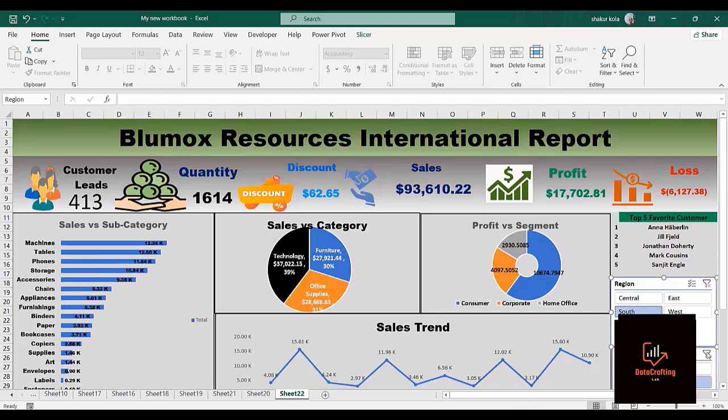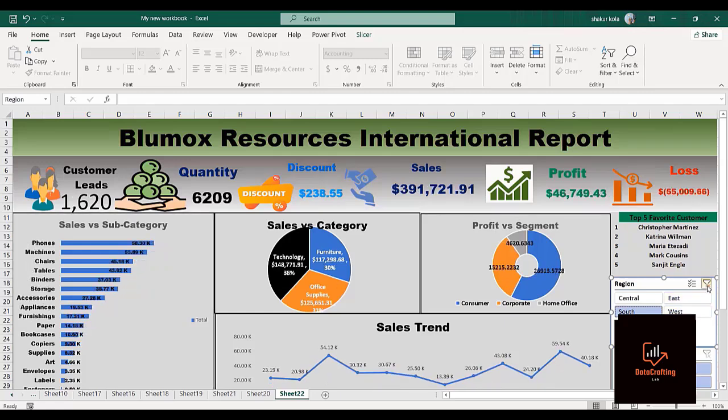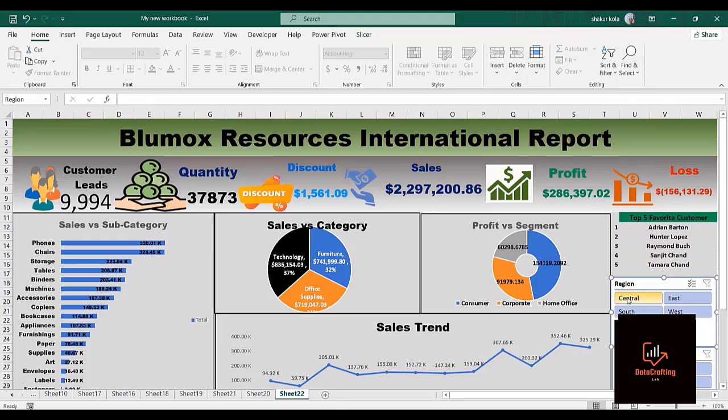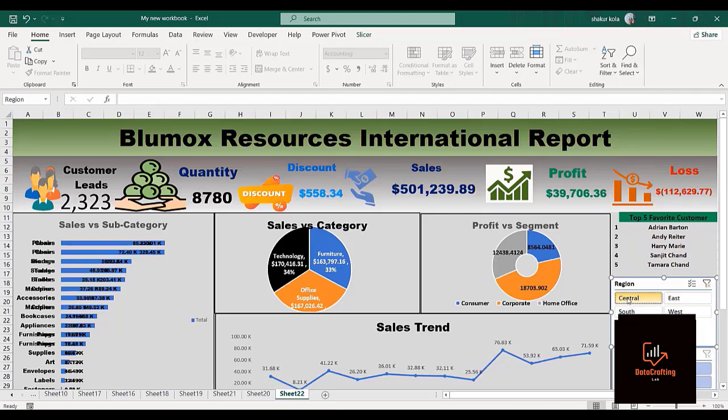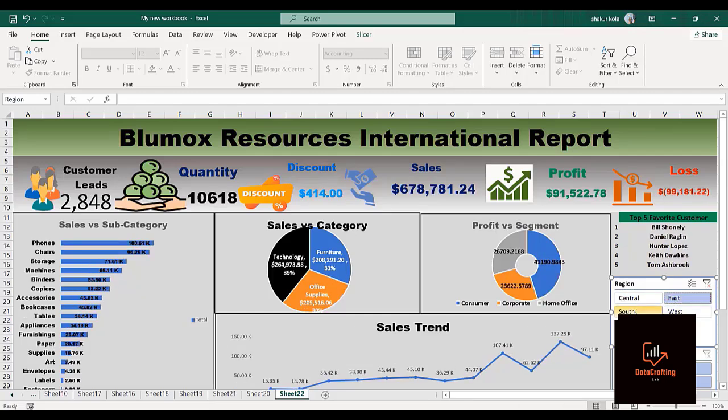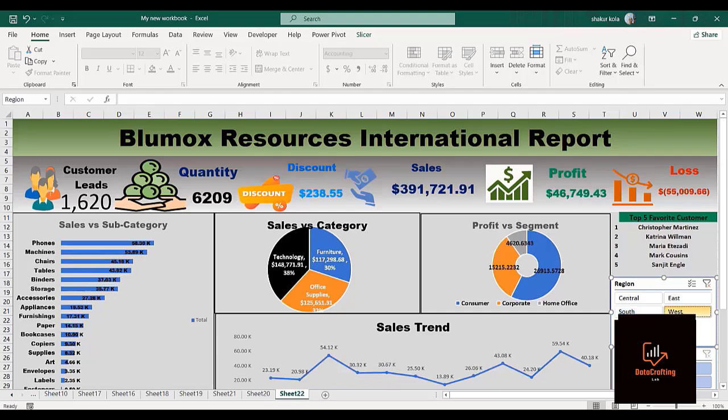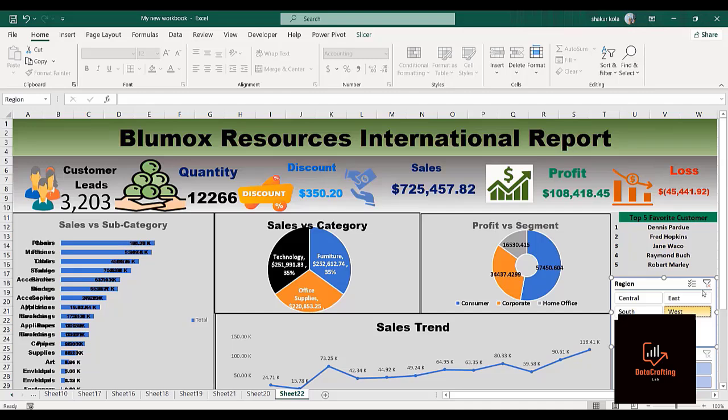I can just return it to normal. You can see it now. Central, this is total loss for central. For east, this is total loss for east. South, this is total loss for south. This is total loss for west. Now if I collapse this back again, I return it to original form.